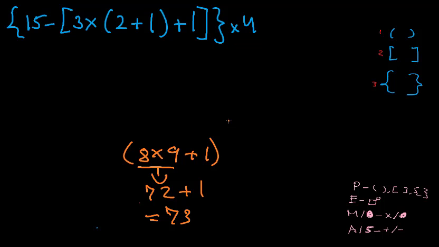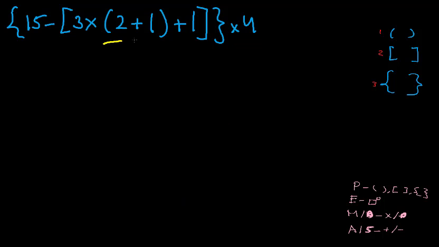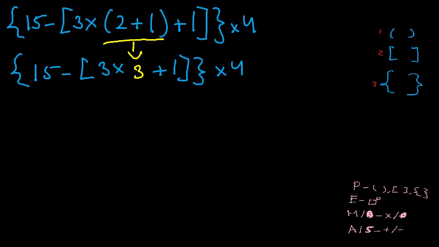Now let's go back to the question we're working on right now. So now we do 2 plus 1, which would equal 3, and then we would bring down the rest of the numbers. Also, when you're done working out everything in the parentheses or the brackets, you would remove the brackets and bring the full answer down. So now, since I'm done using the parentheses, I removed the parentheses and brought the answer down. So we're done with the parentheses.